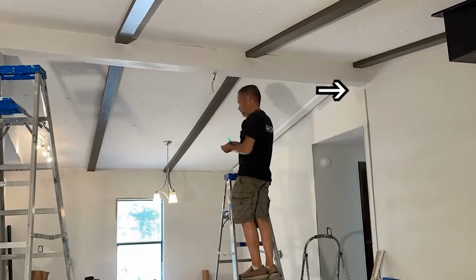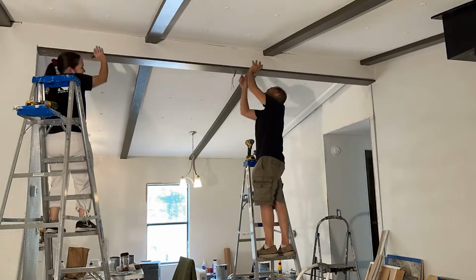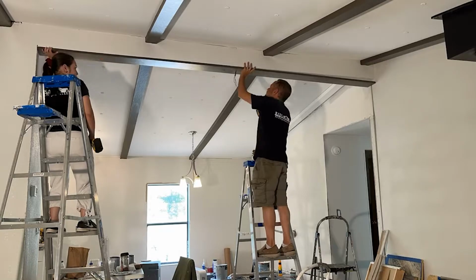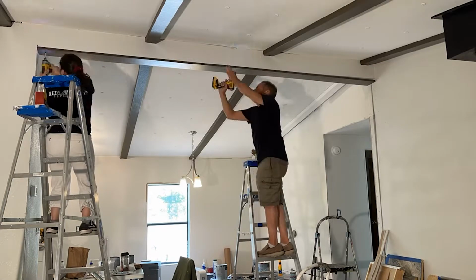Because there was this gap left going down from the middle beam, I wanted to cover it up with something that matched the rest of the beam. So I used 1x8 prime boards to put at the top and to cover the seams. The size of the beams were 6 inches wide, so we had to cut the 1x8 down to 6 inches.